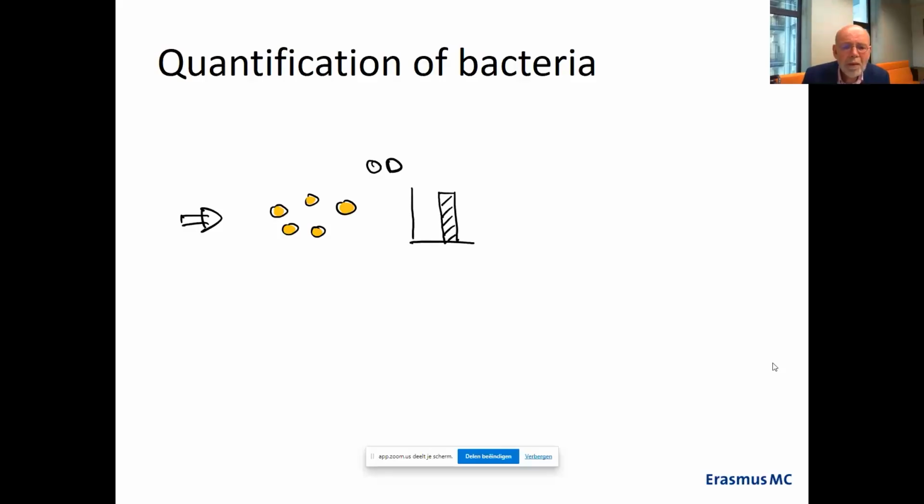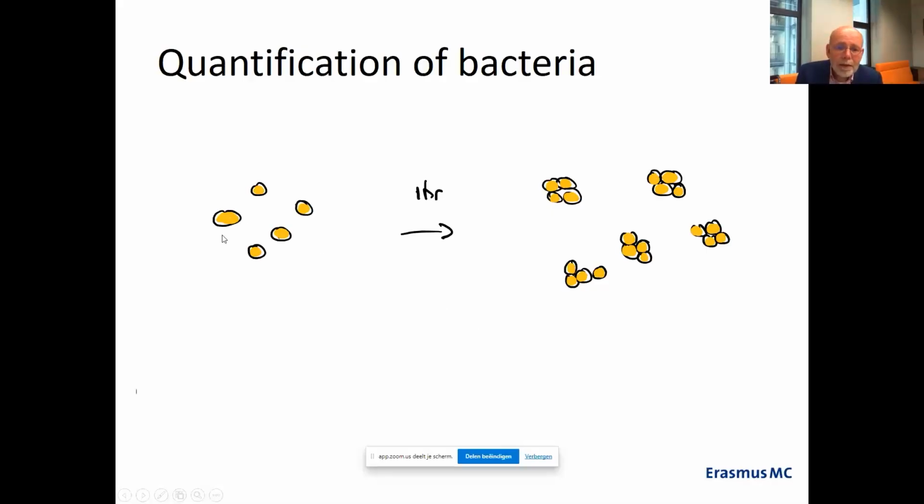If you have a bacterium that has a colony of loose bacteria in a planktonic device, this will have a certain OD. But if the same amount of bacteria cluster, then of course the OD will be less, optical density. When we look at the CFU, this is of course 5, but over here you will get 1 CFU. So you easily underestimate, in this case, the amount of bugs.